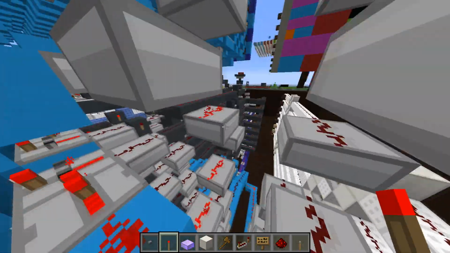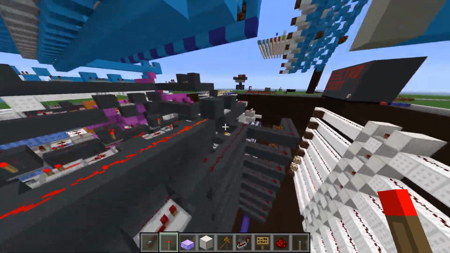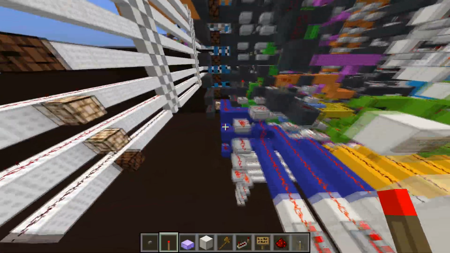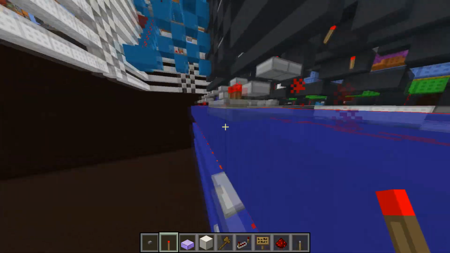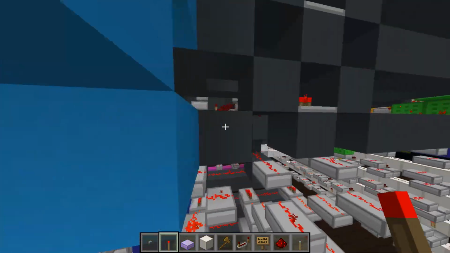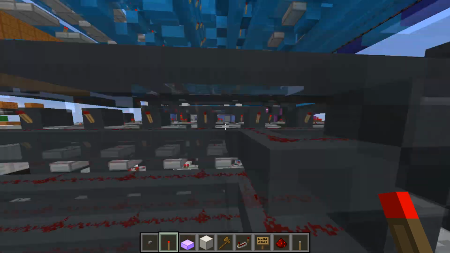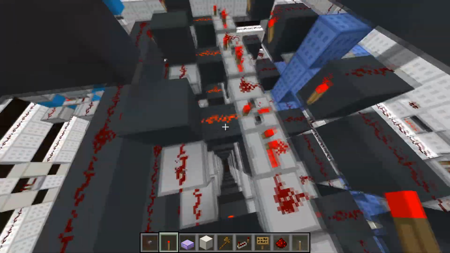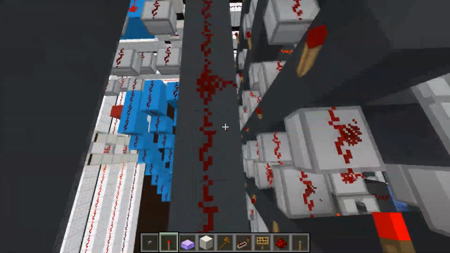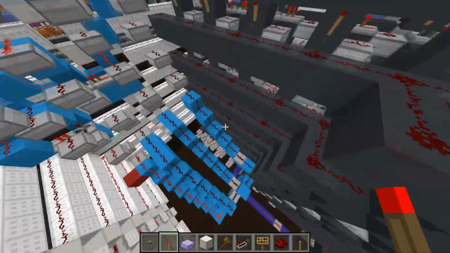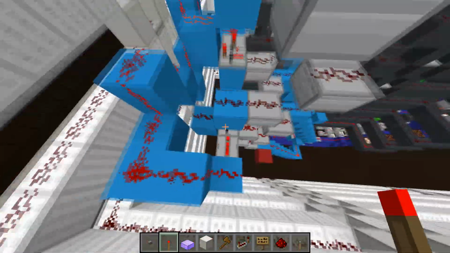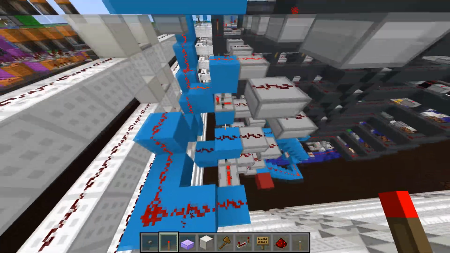So load XY register means whatever value you read from it, like let's say you put 5 in the blue here, the value 5 would come over into here, decode the value 5, decode the 5th register from here, so it would be the 1, 2, 3, 4, 5. It would read the value out of this register. It would take the lowest 4 bits of that value, send them up to here, and then read or save those 4 bits into this register.